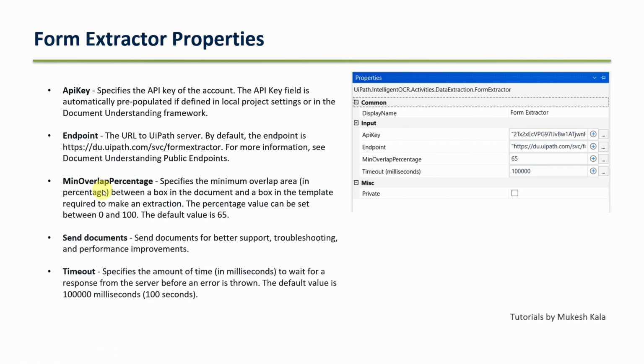Now there is something which is called timeout, which means how much time it should wait. This timeout is in milliseconds. By default the value is set to 100 seconds. That means that within 100 seconds, if it is able to get a response, well and good. If not, then you are going to get an error from the server, right? In a real-time automation, all these values would be set in a config file or would come from a place where you can actually manipulate them. This won't be hard coded, right? So please remember these properties.